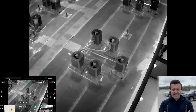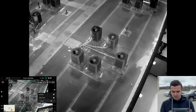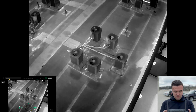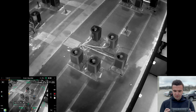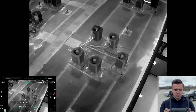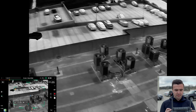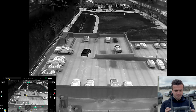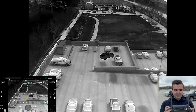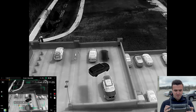You'll be able to see the video much better in full resolution on your screen than I can here on the remote controller, but the remote controller is great — it's got a nice seven-inch bright 1200-nit screen. The amount of detail you can capture with the thermal camera is really impressive. There's somebody pulling up, and you can even see a car that was previously sitting there from its heat signature.